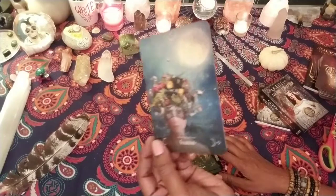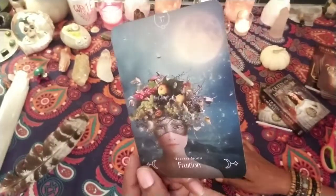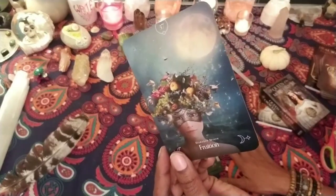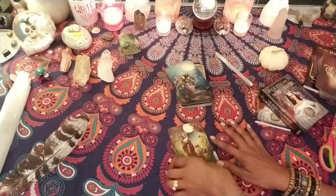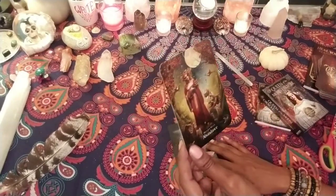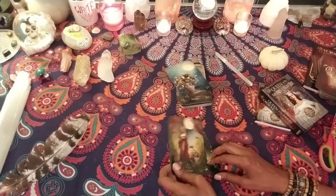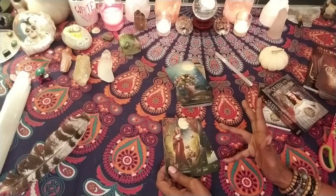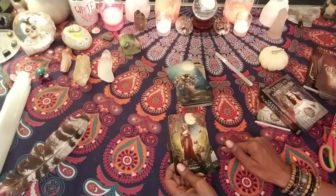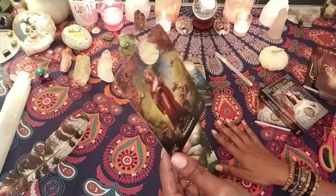Harvest Moon, fruition. Getting very much that Oracle of Mystical Moments feel. I wish I had it downstairs. I'd have it upstairs and do a comparison. I'm going to do an Oracle combo or a Tarot combo with those three decks: this one, the Oracle of Mystical Moments, and probably a Tarot that goes nicely with them.